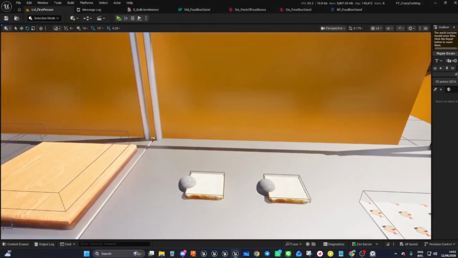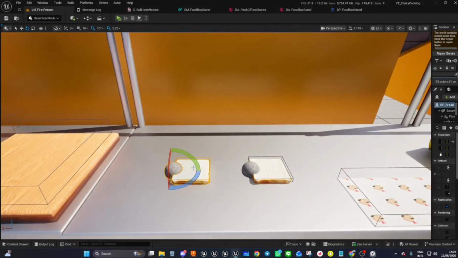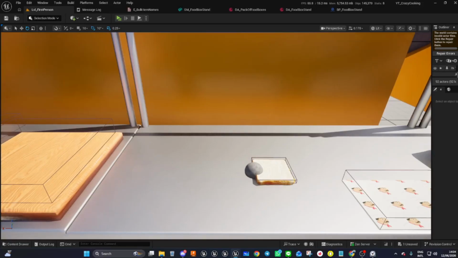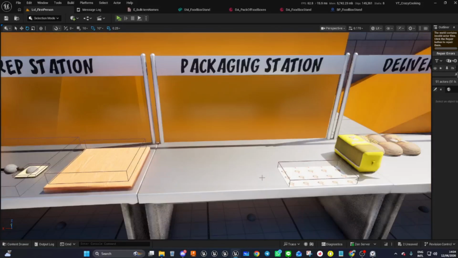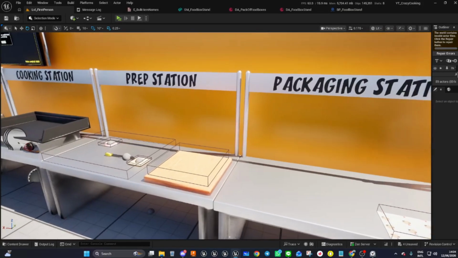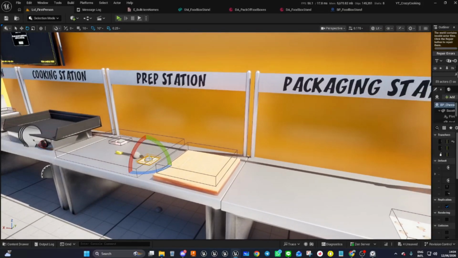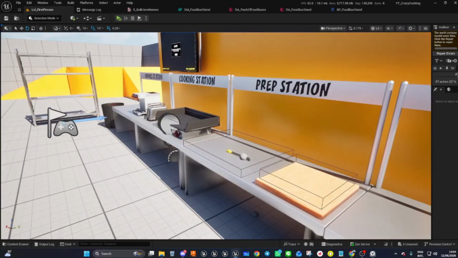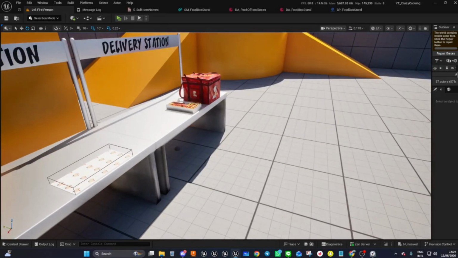So I'm going to go to this table here and delete these. Don't need them. I'm going to delete a lot of this stuff. We've got a lot of stuff lying around from testing. Don't delete your knife if you've been stuck. Delete these burgers as well.